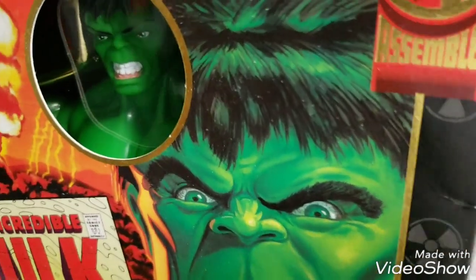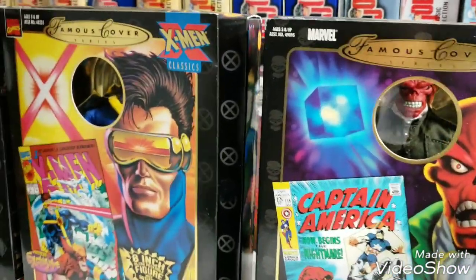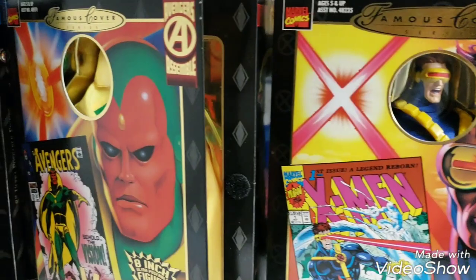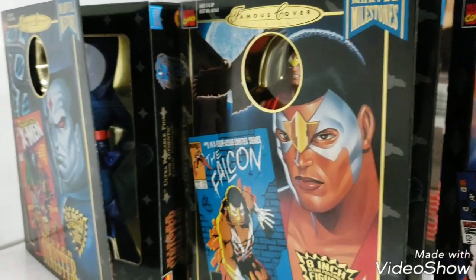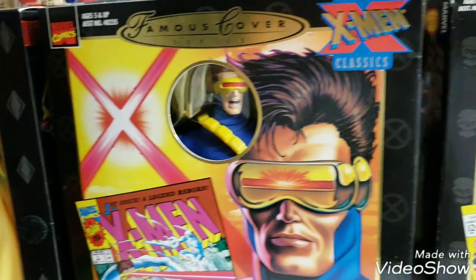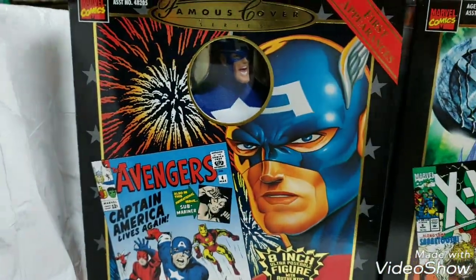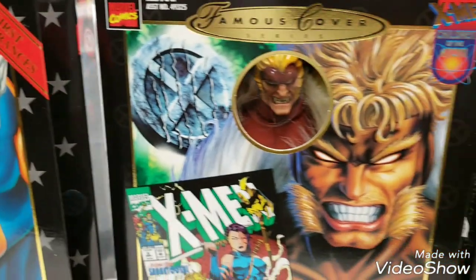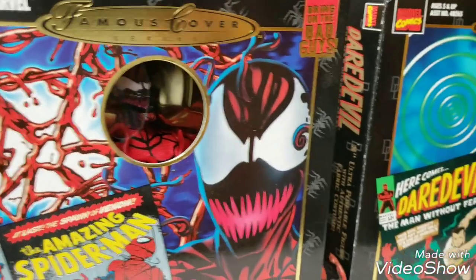Guys, got another fun one for you. Another fantastic lineup here of superheroes, and following in the spirit of the legendary Stan Lee, who passed away a few days ago. This is really in honor or salute to the legendary Stan Lee.